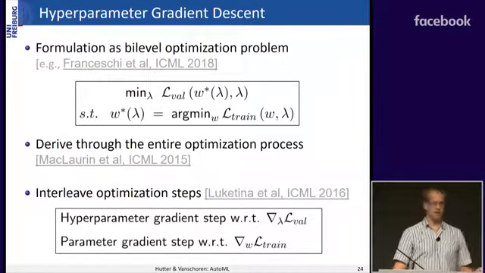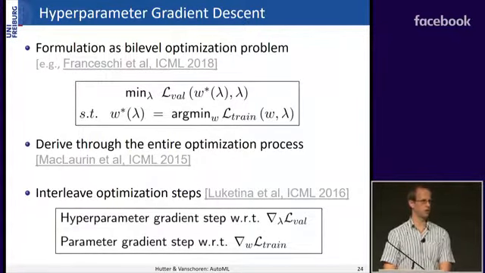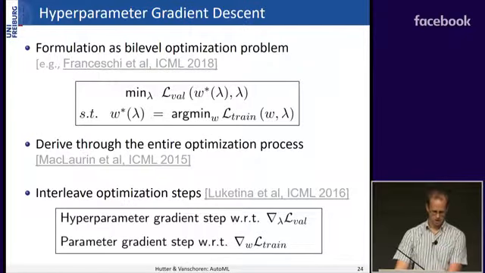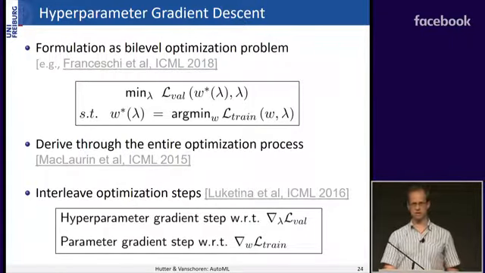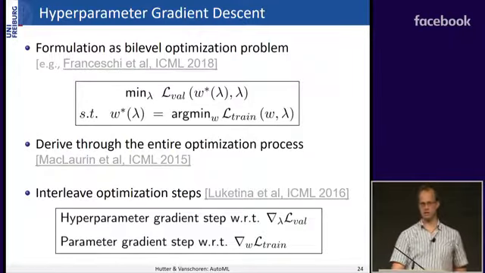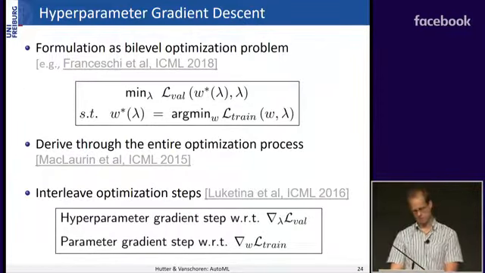This, interestingly enough, works actually quite well in practice, but there's no theory about why this works and where this might fail and so on. So this is actually a very interesting area of research that I would encourage people to work on. And just in general, if you can do gradient-based optimization, then of course there's a lot of cool things that we can do. And neural architecture search is actually also going this direction with using a lot of gradient-based neural architecture search. I'll talk about that in a bit.